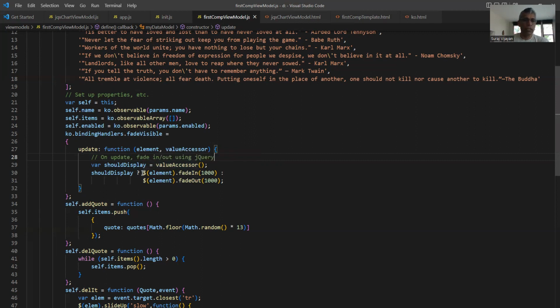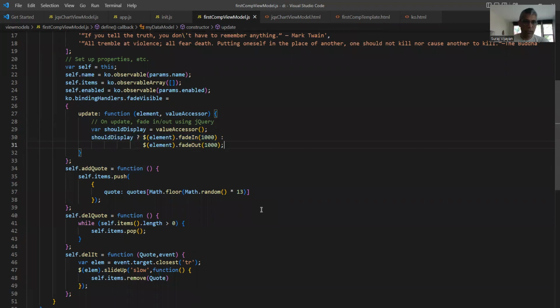So this $ sign is basically switching to jQuery here. Using jQuery, I'm dynamically fading it. That's all to it. Okay, so that's all it needs. So see the link between Knockout, the data bind, the observable, and then at the very deep level, I am using a third-party jQuery library to invoke the actual fading here.